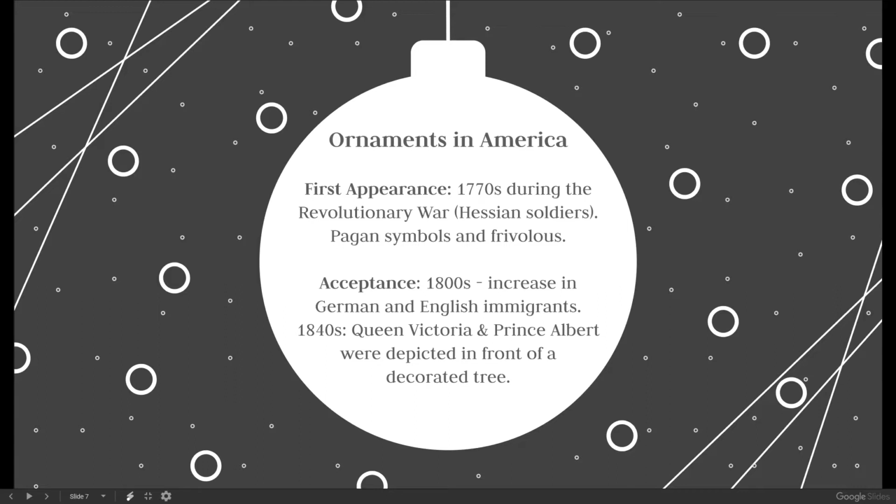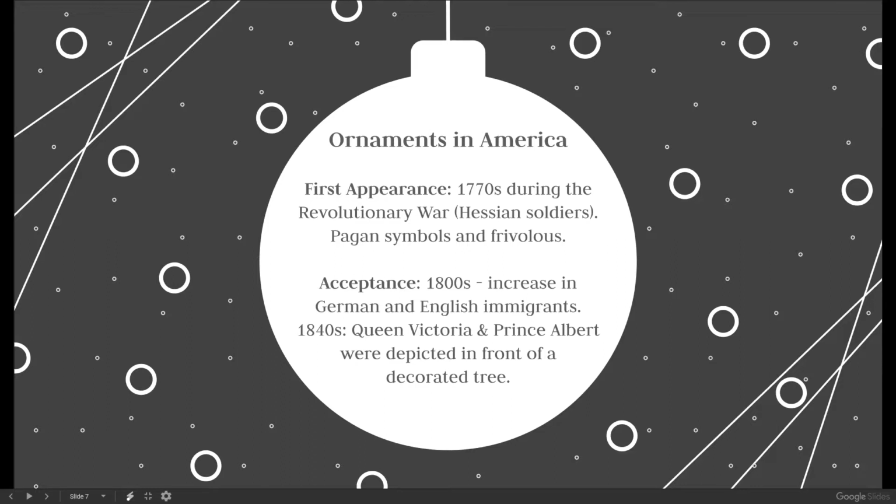So the Christmas tree and Christmas have pagan origins and a lot of pagan symbology included, and many Americans thought the use of ornaments and cutting down trees to be very frivolous, so they were not into it whatsoever. So it didn't actually gain acceptance in America until about the 1800s, when there was a steep increase in the number of German and English immigrants coming, and they were bringing this tradition with them.